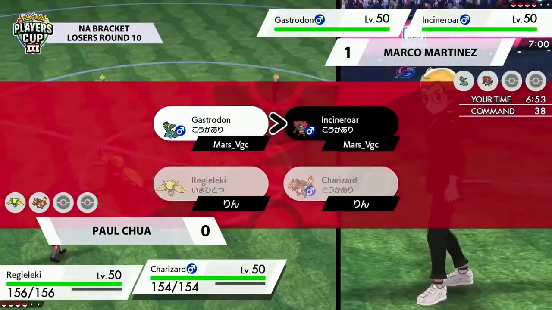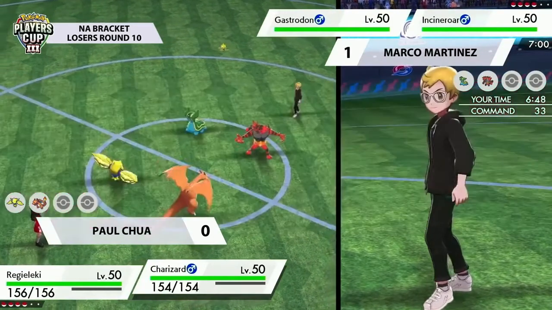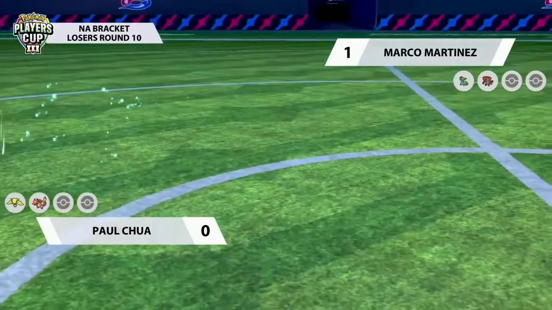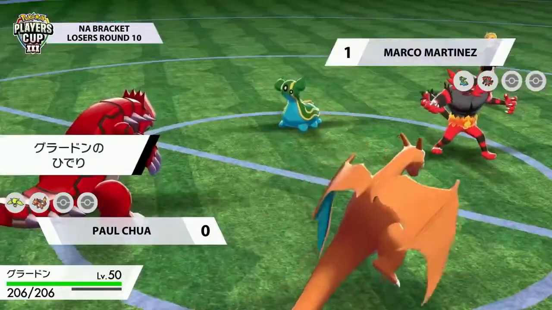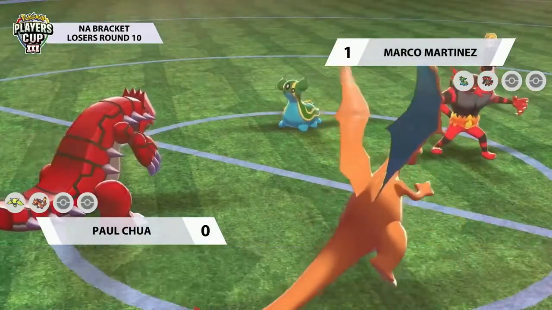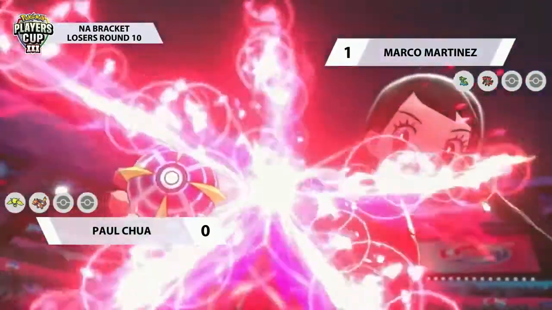Charizard's a pretty interesting adjustment here because we know that Gastrodon has Yawn. Yawn is really, really good against Paul's team because Paul really wants to just overwhelm with this Dynamax damage in the early game. And you can see here, Paul's actually going for that Max Airstream onto Incineroar. So if Gastrodon decides here to just go for a Yawn onto Charizard, it will give Marco some good early game positioning. Anytime you get a Yawn off against anything that's Dynamaxing, it's a great start.